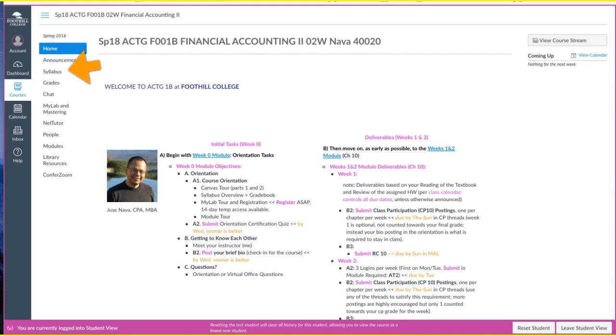The syllabus feature obviously shows you the syllabus for the class. It includes the class calendar. Remember that the syllabus represents the agreed upon requirements for your final grade. It also includes your assignments, including due dates, class policies, and much more. Make sure to review it thoroughly in the first couple of days, asking any questions in the orientation module discussion or via the inbox. Your assessments from MyLab are actually embedded within each of the modules.